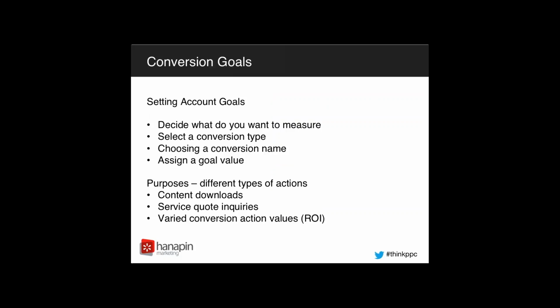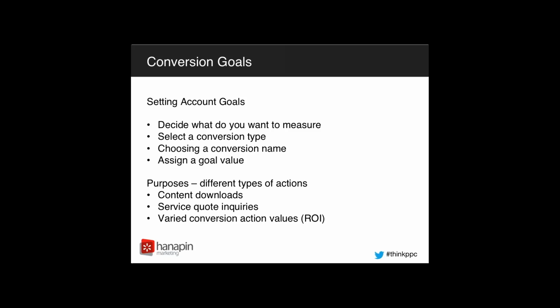So without further ado, let's dive into conversion goals. When you're setting account goals, what you want to do is make sure that the conversion goals you set are aligned with your business goal that you're advertising for within Google AdWords. So the first thing you'll need to do is decide what exactly it is that you want to measure. Then you'll need to select a conversion type.